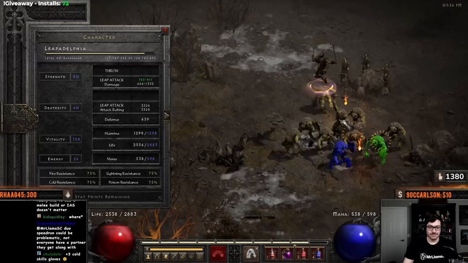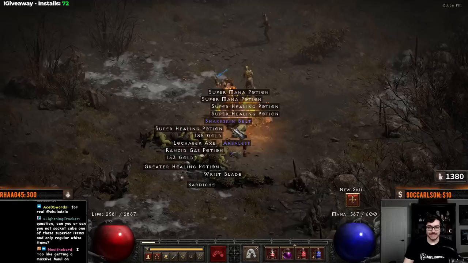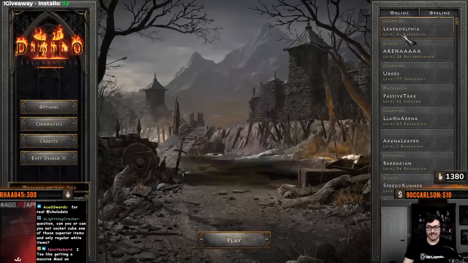All right. Let's go to hell and wear our Shako. Like I say, unless you think we should wear our Shako before we get to Ancients, which is also a possibility. Take another 3 minutes or so to level one more level. 5 minutes, whatever it'll be.